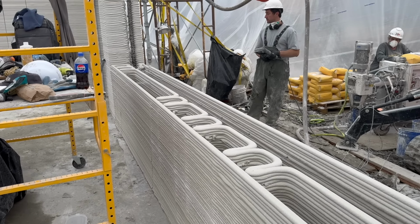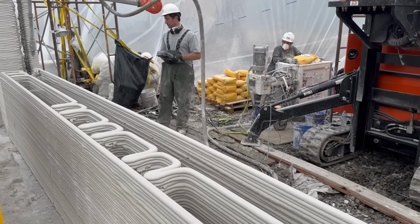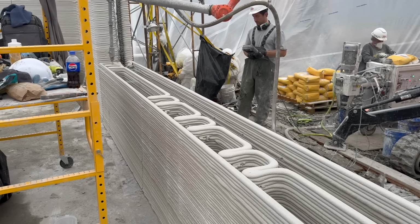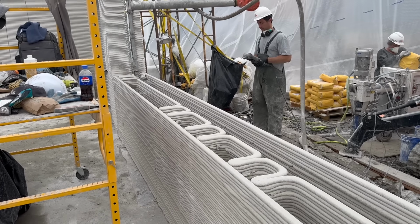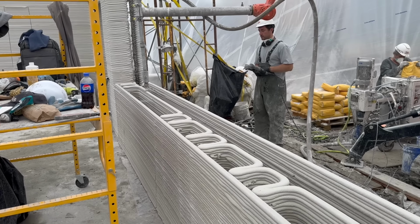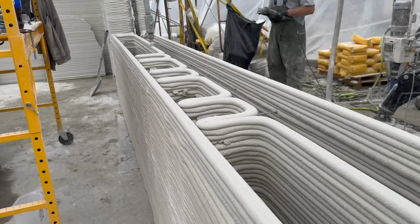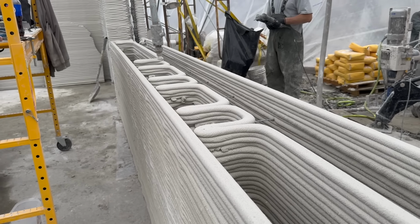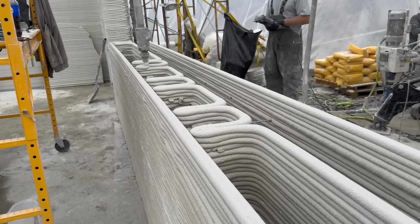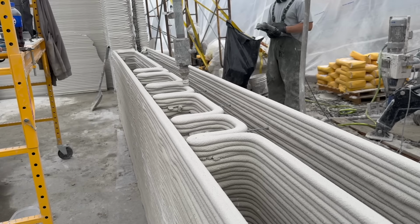Xtreme Habitats has cemented themselves in history as a contributor to the evolution of construction, and I'm sure their story doesn't end here. Make sure to follow along on their social media as they post more regular updates than I'll be able to. I look forward to the next time I get to film with them in the future. This is just the beginning. Next time we visit this group, I'm sure they'll have a ton of advancements, some of which were discussed in this video, some we never could have seen coming.